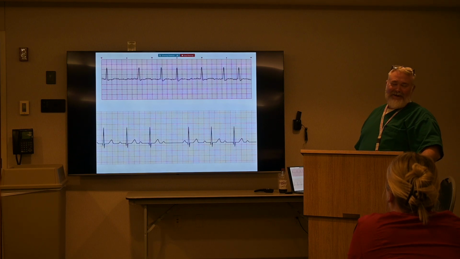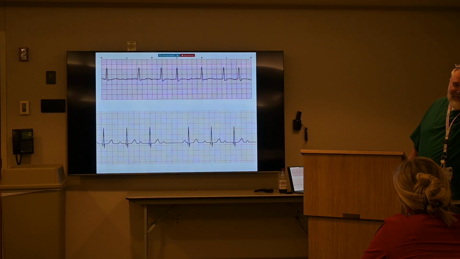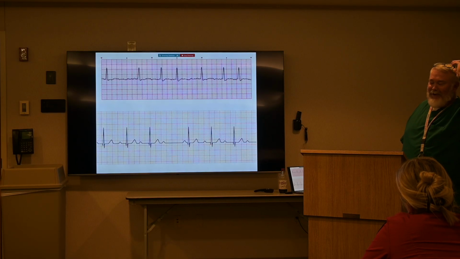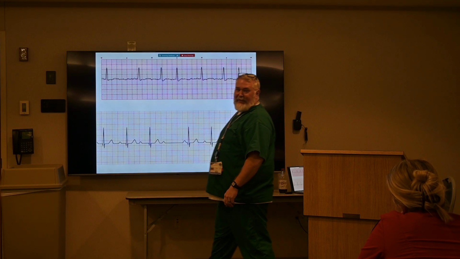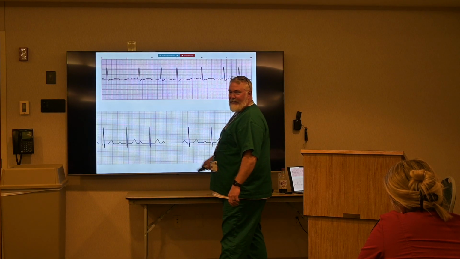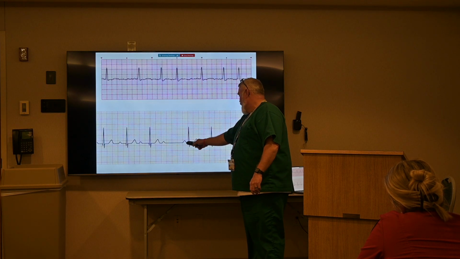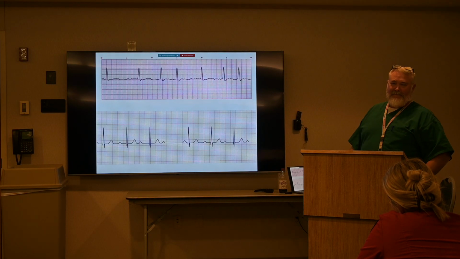So what is that usually indicative of? Wenckebach. I don't remember which one that is, but it's a Wenckebach. Type 1. You'll notice your PR interval gets longer, then it drops a beat. Normal, longer, drops a beat. That's classic Wenckebach.